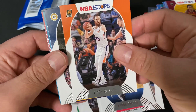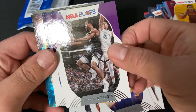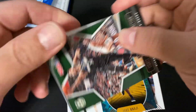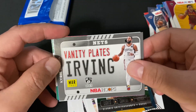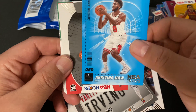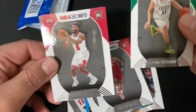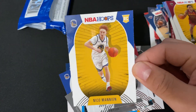Eric Gordon, Jeremy Lamb — we're coming up on our inserts here. Got another Lights Camera Action — this is the Greek Freak. Kyrie Irving Vanity Plates, and then arriving now Patrick Williams. No Slam inserts though — let's see if we could hit on these rookies. And that's the cards we got right there.